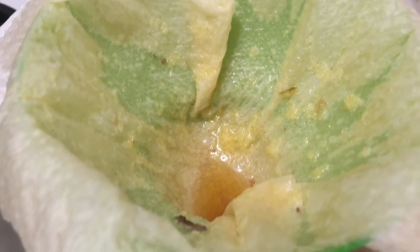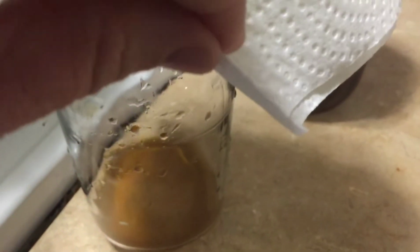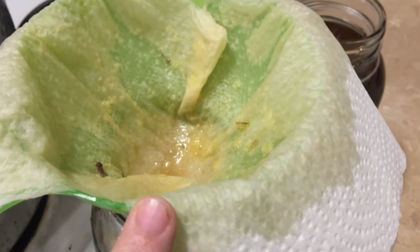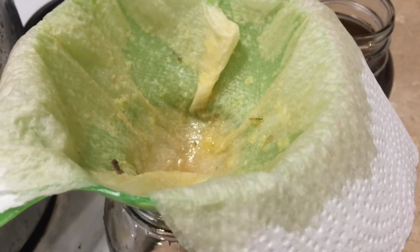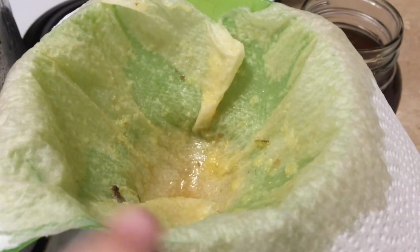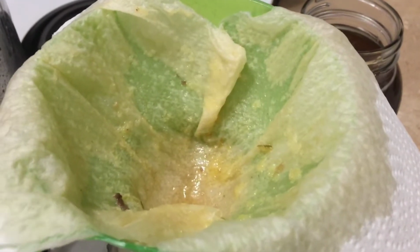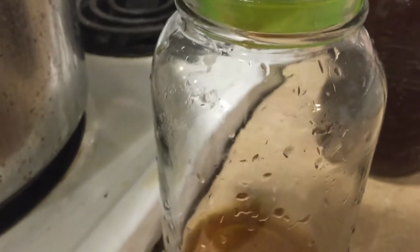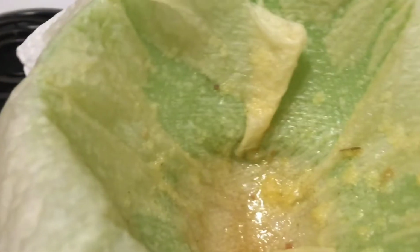Okay. I strained most of the fat off the top. As you can see, there's still a little bit, but that's going to come out through here. See how it's in the top of this paper towel? This is just a standard paper towel. I doubled it and threw it over this. If you have cheesecloth, flour sack towels, anything that you want to use, that's fine, but this is what I'm using today because of the fat and the yuckiness. It's just easier for me to pitch it and be done with it. I already have 1 quart, and this one is ready to add to it.